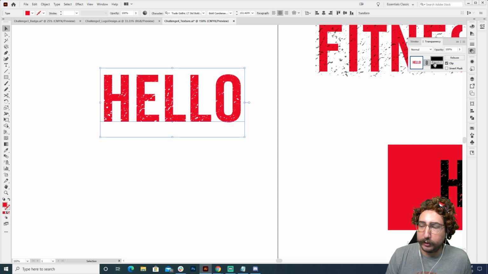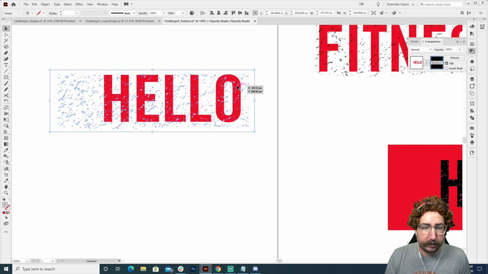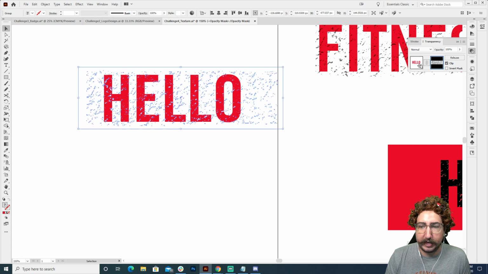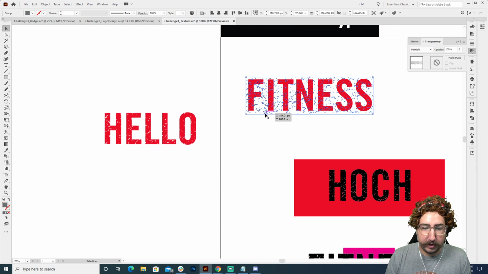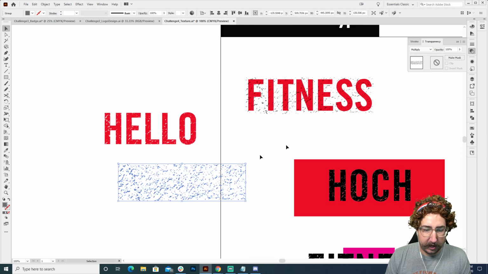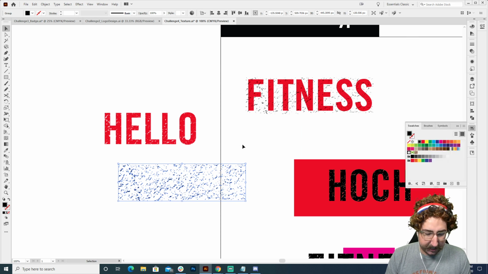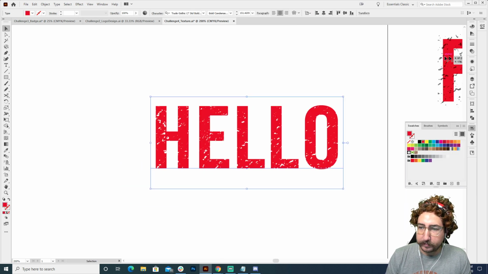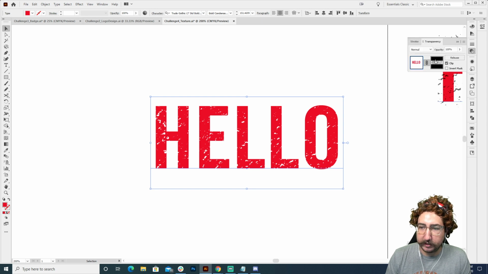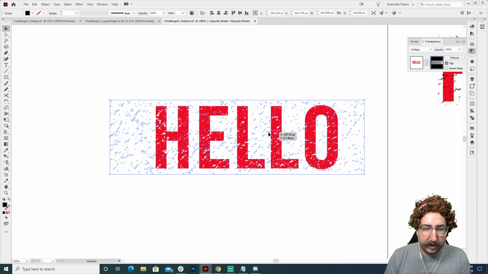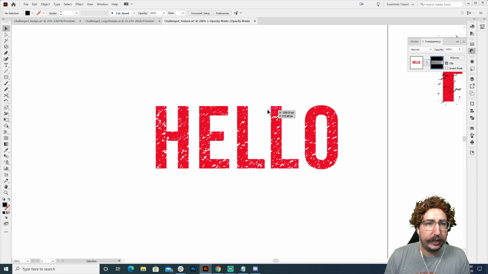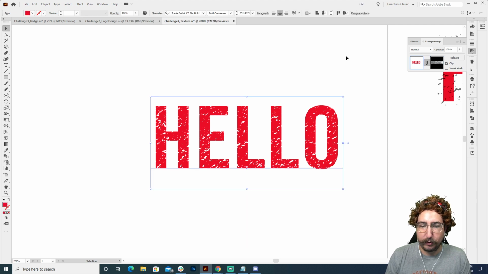And we also can, over here in our opacity panel, transparency panel, click on the texture and move this texture around, so everything is 100% editable, still using that opacity mask. So kind of crazy, yes. And yes, you can copy this, right? So let's say that we have our texture. If this is black, I can copy and come back into our opacity mask here, click on this shape, and I can paste it in, and it will add another layer of texture. So you can add more texture, you can add less texture using that opacity mask.